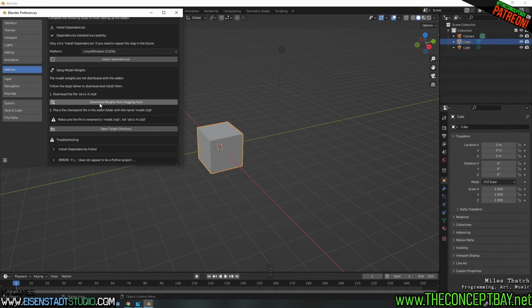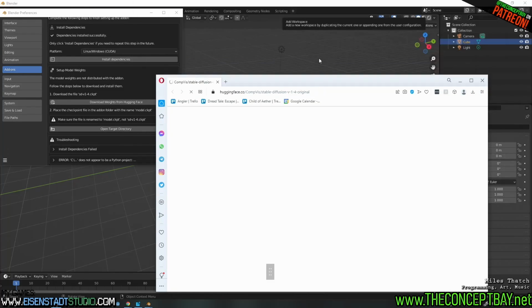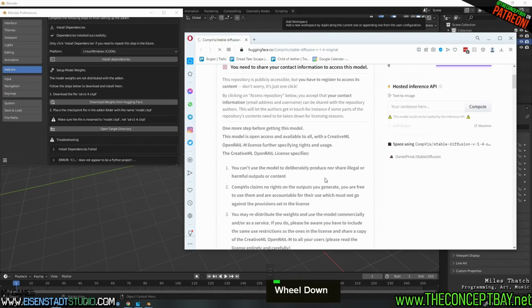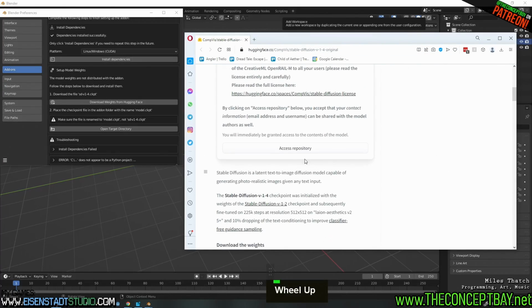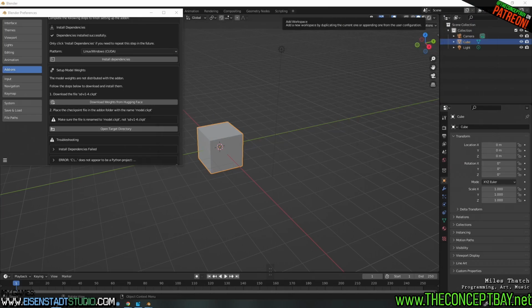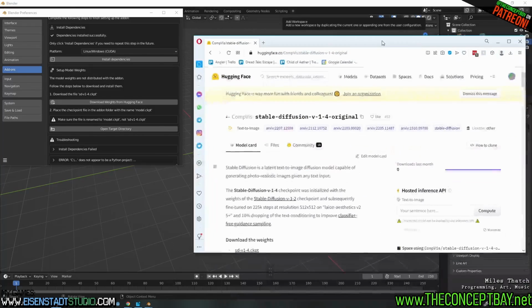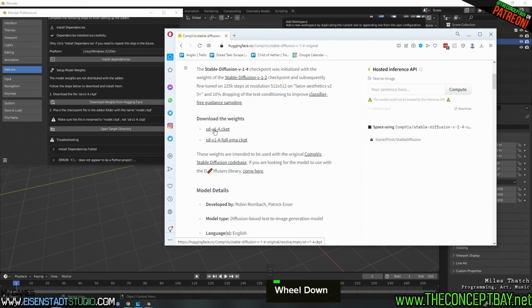So they are telling us to go to Hugging Face. This is a website that handles... Oh, okay. I think it's going to load up my default browser. Oh, yeah, perfect. Default browser it is. So they're telling us to download. Let's access the repository. It's going to ask me to log in. I'm going to quickly log in. Okay, perfect. Do not save my information. Cool. So here we have this file, right? This file is SDV 1.4. So we're going to download it.